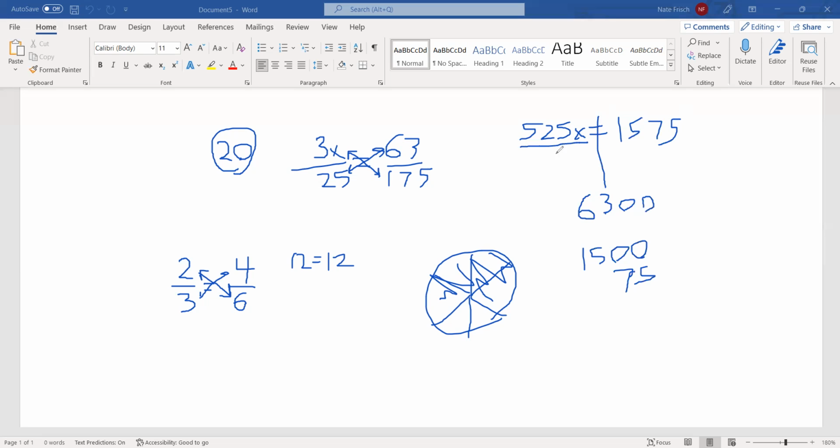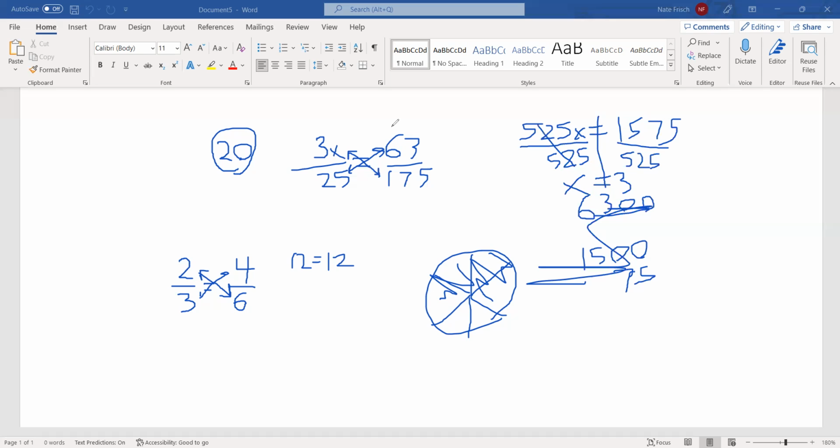And now from this point, now it's just balancing equations. So I'm going to divide both sides by 525. Getting kind of messy there. So here it's going to factor. I'm just left with x. Sorry about all this stuff down here. And just looking at that, I think 525 is going to go into there 3 times. So in the end, x just ends up being 3.